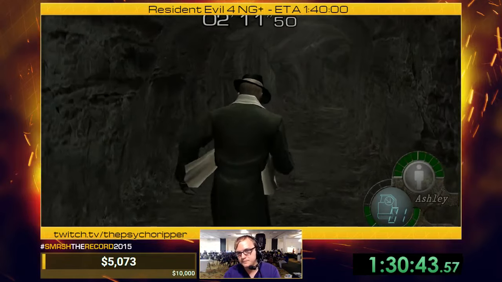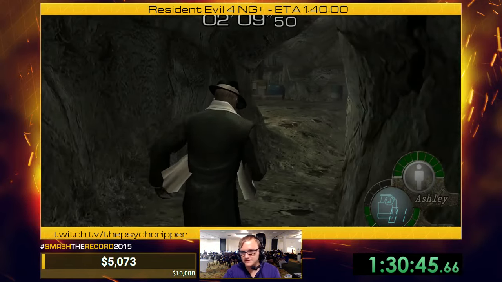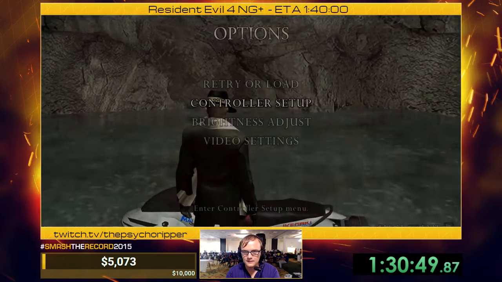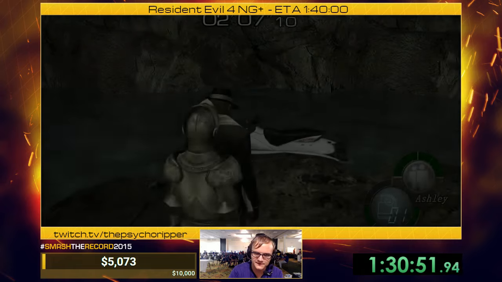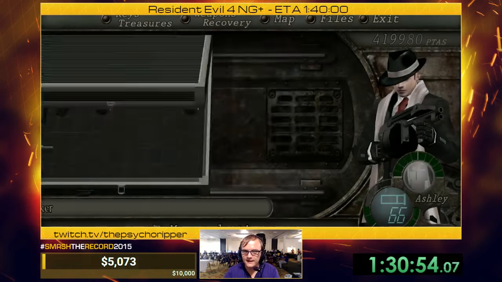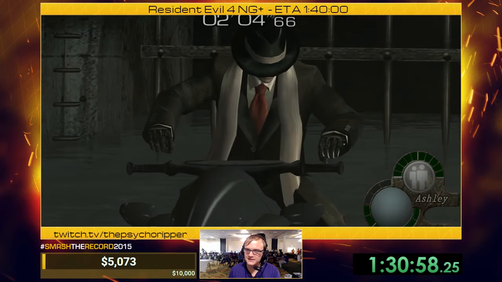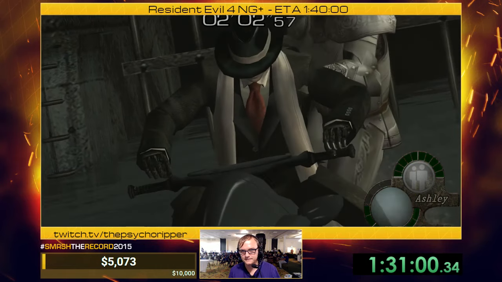quick. But of course, we can't just leave Ashley behind. We actually have to have her come next to us. So, we're going to just reload the checkpoint. It's a little faster to do this. And if you know any of the glitches worth showing off in this game, it's this one. Hang on, sweetheart.